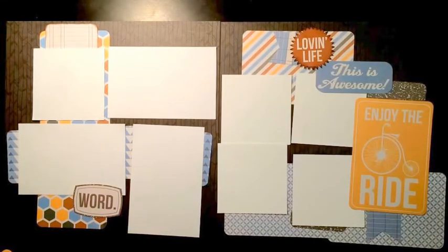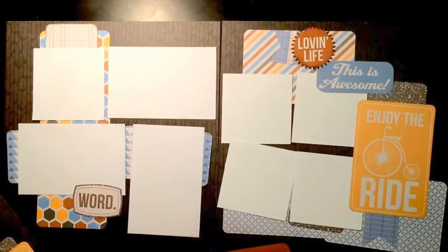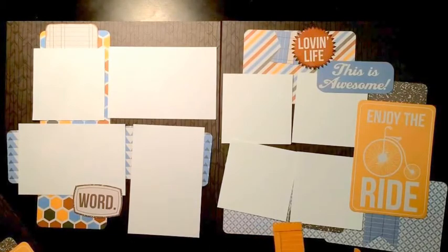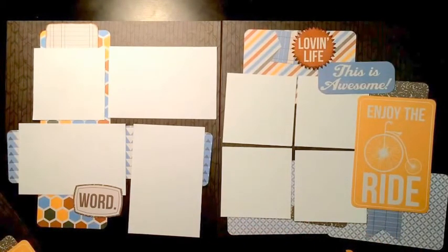Okay. And then we have another little pennant I wanted to create over here. Now this is a technique that I have seen other scrapbookers doing. I'm not really sure who came up with it. But it's a way to make these little, I call them chevron shapes or arrow shapes.